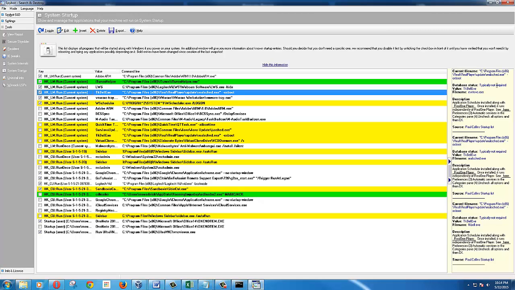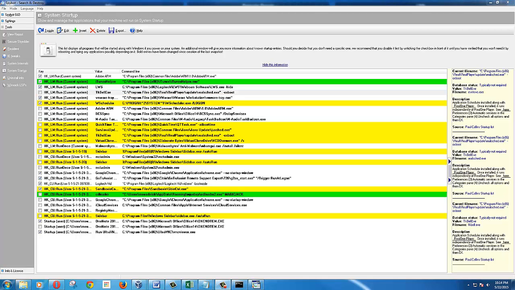Notice this one is listed typically not required. So all you have to do is just uncheck that. And just go through all the things in yellow, turn off the things that you don't want to have running, and just kind of read what they are, make sure it's not something you want. There may be things that are not in yellow that you also want to turn off. So it's just kind of a matter of experience, but once you get to looking at these, you'll get more familiar with what to turn on, what to turn off, and if you turn something off that causes any problems, you can always just go right back in and turn it on again.